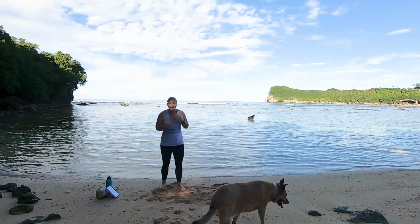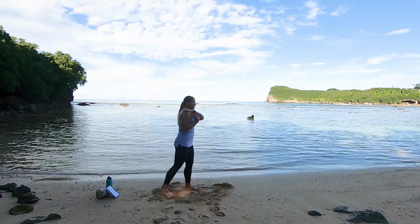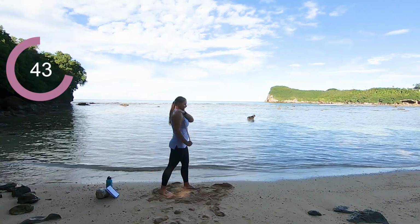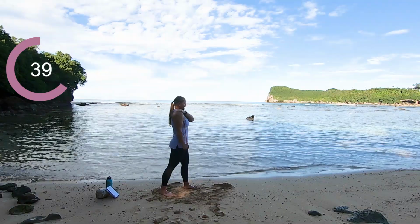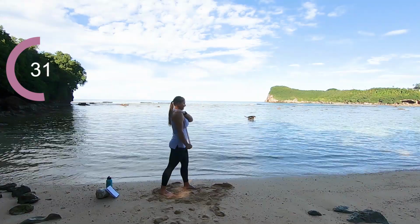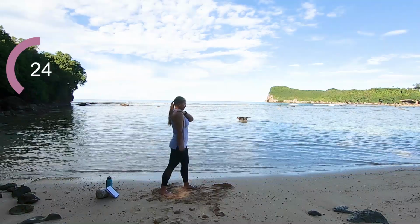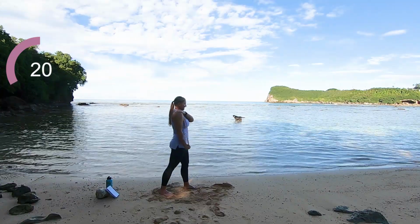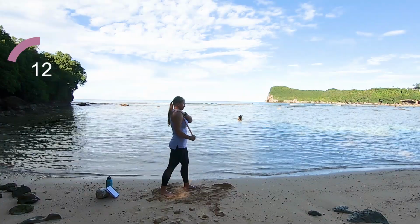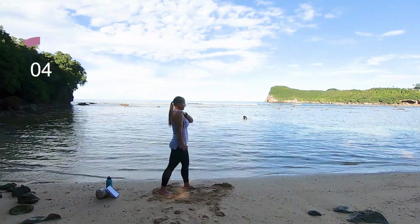All right, tricep press down, you guys. Same thing, we're gonna add that pulse, that halfway up and then full extension. Nice and tight, hold it tight. So we're all the way, half, all the way back up. Check that core.